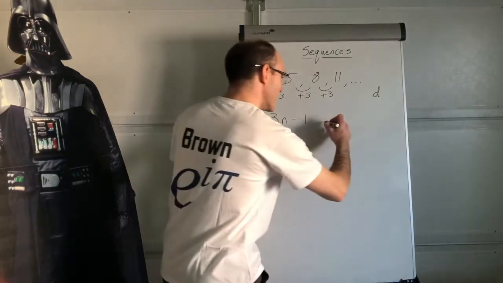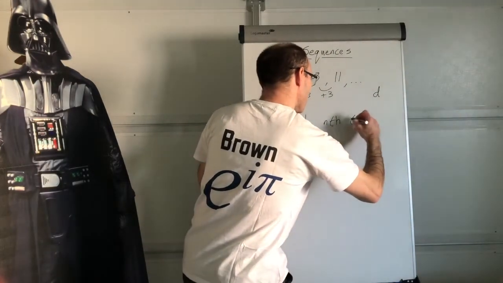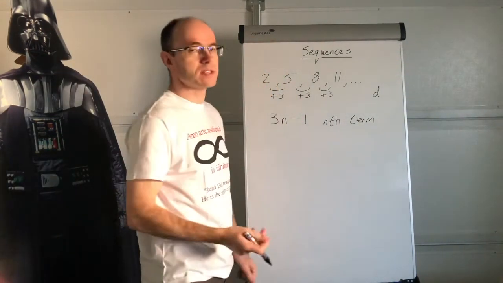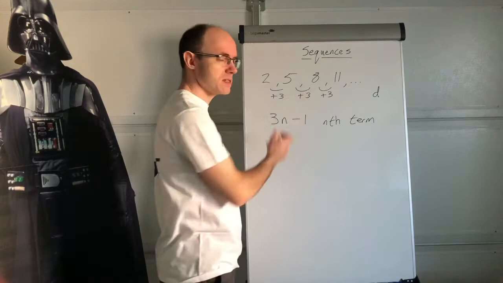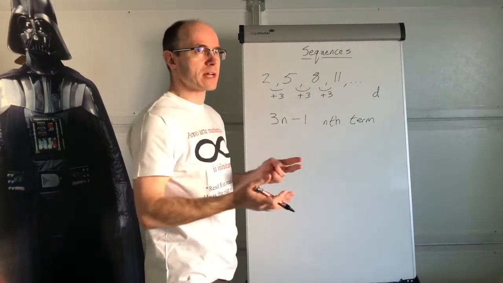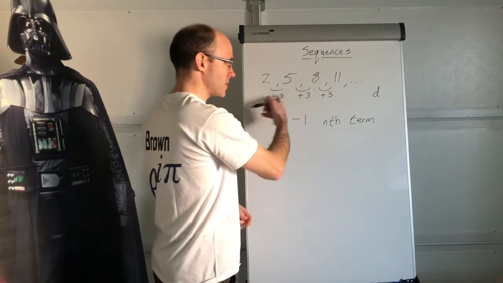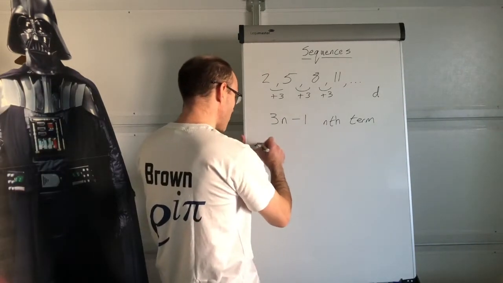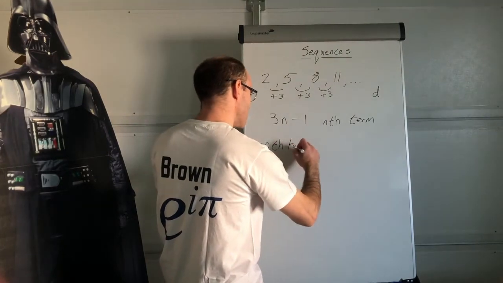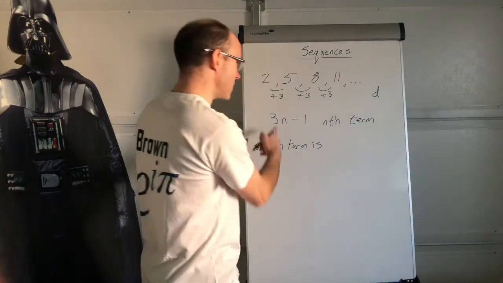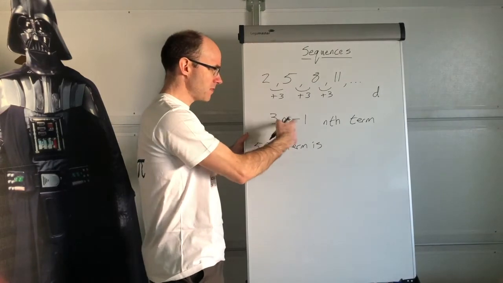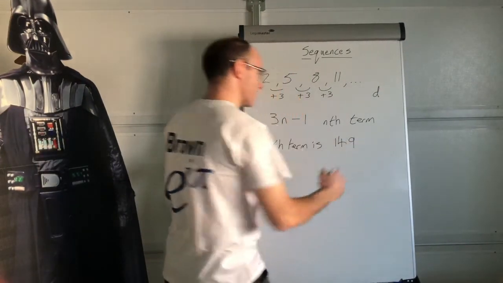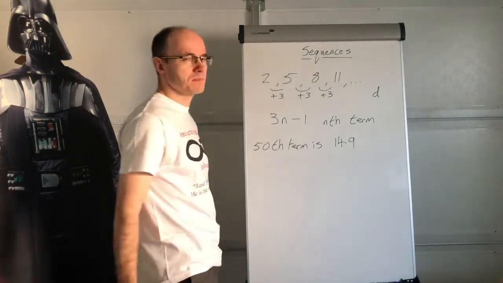This is what we call an expression for the nth term of this sequence. It's 3n minus 1. And it's as simple as that. You find what the common difference is, and then you add or subtract as appropriate from that particular times table. I'm hoping that made sense. So suppose you want to work out what the 50th term is. You just put 50 into that: 3 multiplied by 50, subtract 1. That is going to be 149, isn't it? 149. So that's an example of a simple sequence.